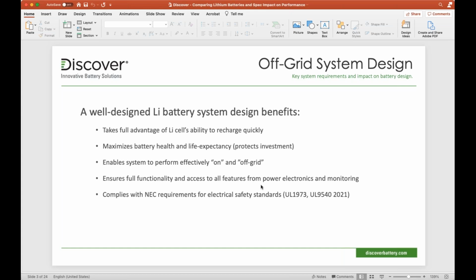A good lithium battery will also work just as well on and off grid. A lot of those things we'll touch on, but a lot of them are with regard to requirements for maintaining online access, in other words, internet connectivity. Secondarily, even if the battery does have comms, if the comms fail for whatever reason, the battery should still be able to operate and provide power just as it would before, maybe in a somewhat limited capacity. But it's critical that that energy storage and energy source remains accessible to you.